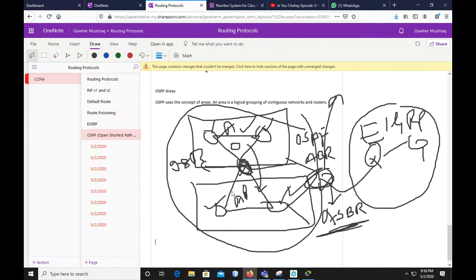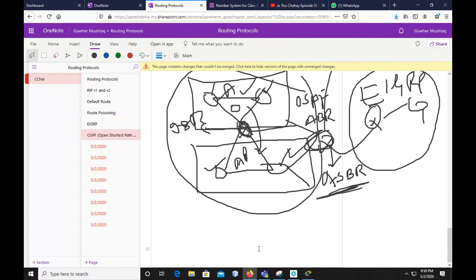Yes. You will get more clarity when we go to the configuration part. So that's the main reason why we create areas. The main benefit of creating areas is the size of the topology, because we cannot share routing topology on the entire 10, 20 routers. So the routing table on a router is reduced, less time is required to run the SPF algorithm, and routing updates are also reduced. That's the main important concept why areas are implemented in OSPF: to reduce the routing table, to reduce the work of the SPF algorithm, and to reduce the work of routing updates.